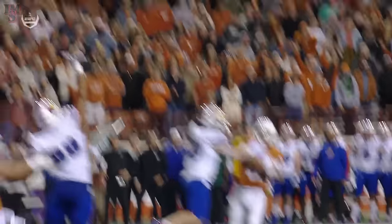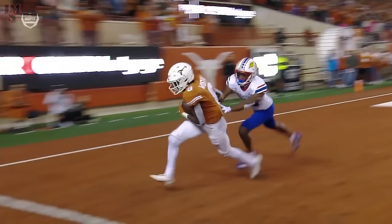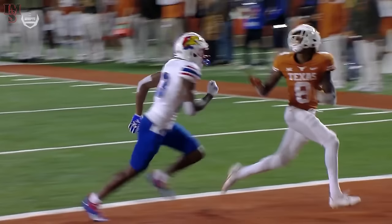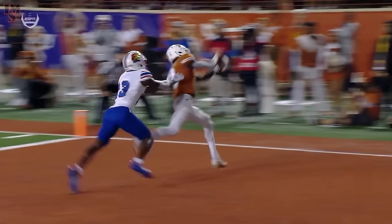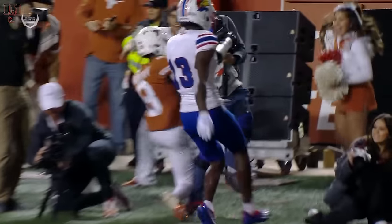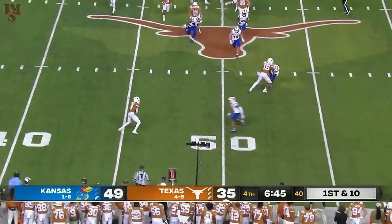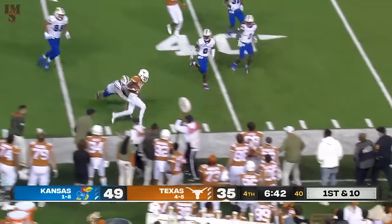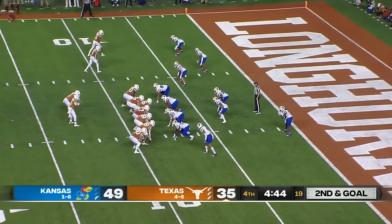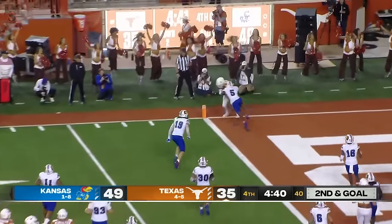Can Texas come back? They've given up leads. Can they come back from a big deficit? And can Kansas hang on in unfamiliar territory? Right now I think it's to be determined. Worthy sidesteps one defender, sent out near the 40 — on the road here, on the verge perhaps. Second down. End zone touchdown!